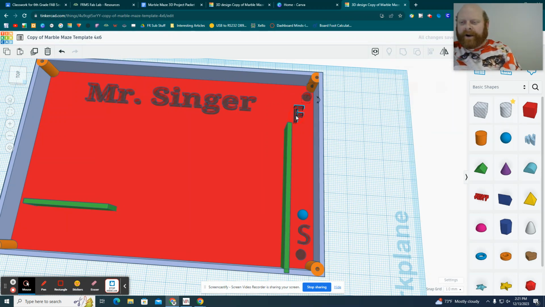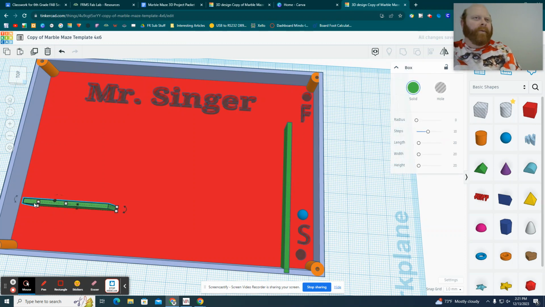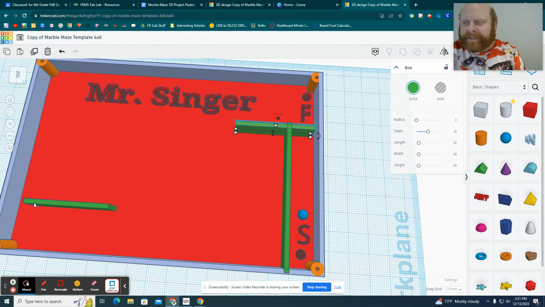And then this is where I can be the mean guy, and I'm going to take a wall. Now, you're going to want more than two walls, right? So if I click on this one and I do Control C, Control V, you can see it makes a copy. I'm going to drag it over until it sticks into the blue wall and the green wall.